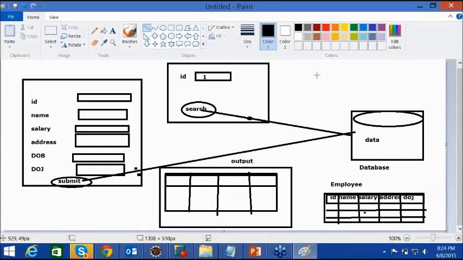So without a database, how can you store the data? We cannot store it. Okay, so you may have some doubts. Sir, MS Access is a database. So can we retrieve it? Yes, MS Access is a database, but we cannot work with all languages.